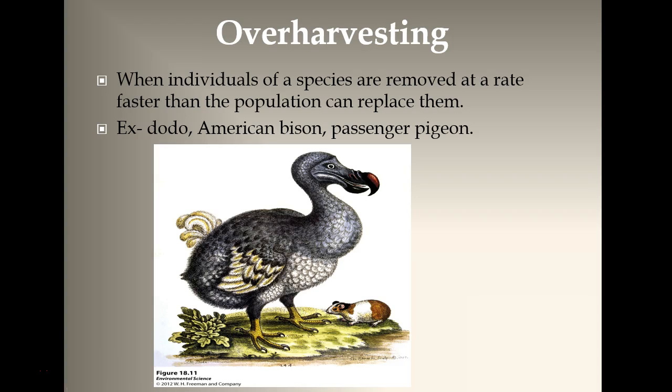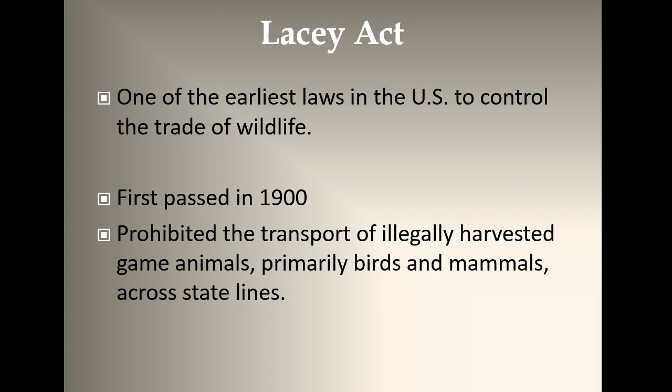Overharvesting, the simple overhunting, overfishing, killing of animals has led to their extinction. We saw it with the dodo bird that was overhunted, the American bison, passenger pigeons, because they were in large populations and eventually were not regulated in any way, shape, or form, which led to their eventual extinction from overharvesting.